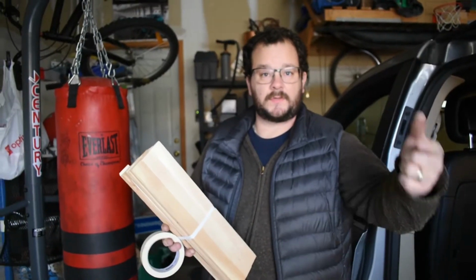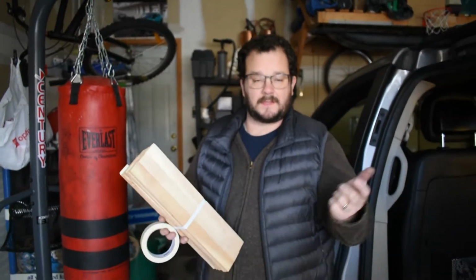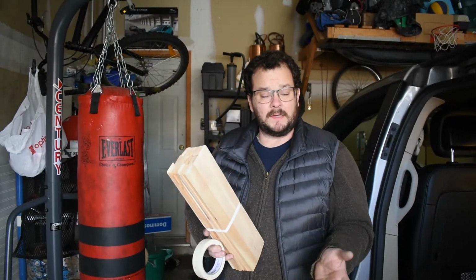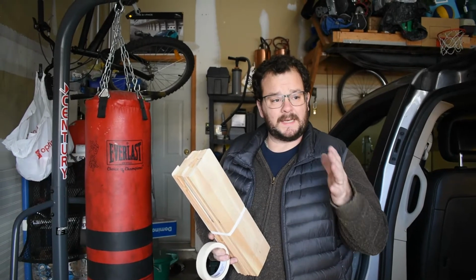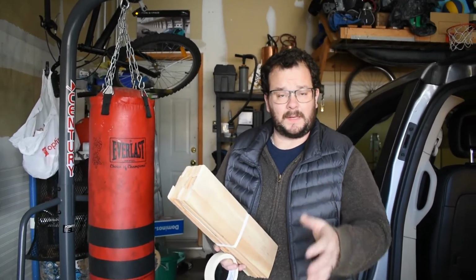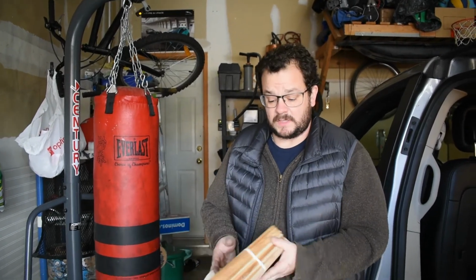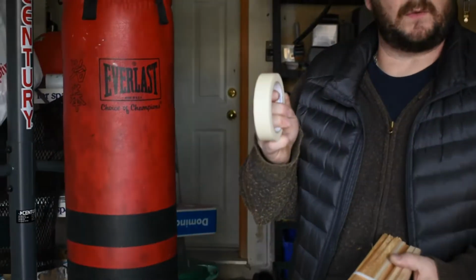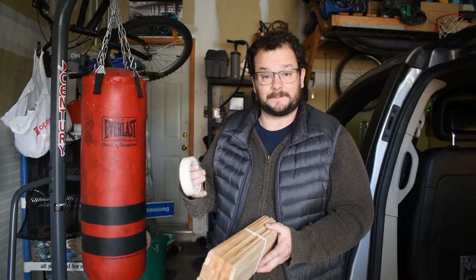We've loosened those screws around the trim piece, the 10 bolts or so. Now we're going to need to block the window. So we need to raise the window up and hold it in place while we take the door panel out. So I've got some cedar shims that I'm going to use. Not sure if they'll work. I think they will. And tape, because we really don't want that glass to fall. That would be really bad.